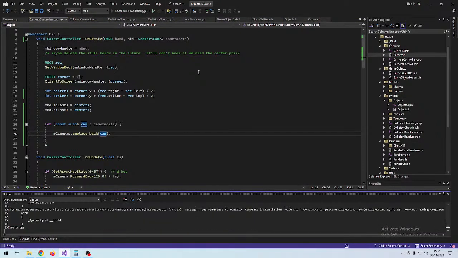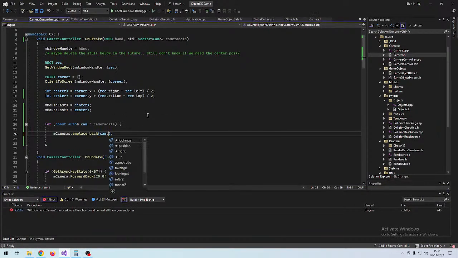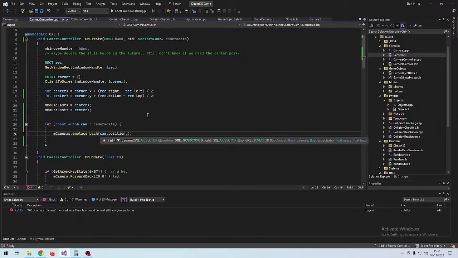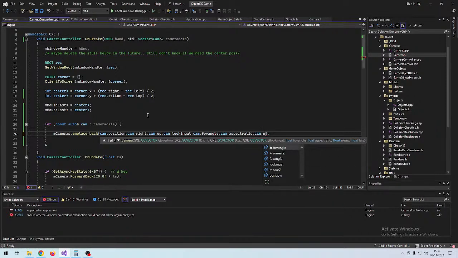Let's see. This probably doesn't compile. No, it doesn't know how to convert that. So let's do a position, yeah, we need to rename that.